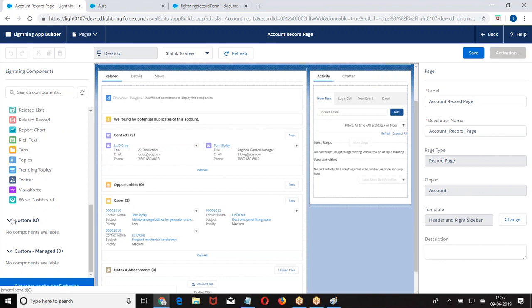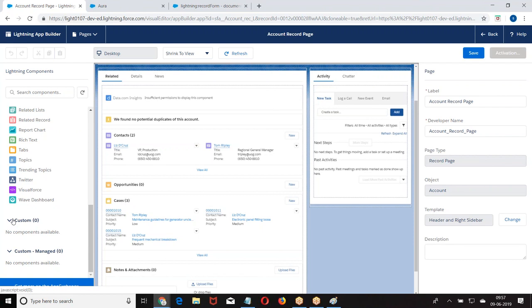Whichever VF pages contain standard controller equal to account, only those pages will be displayed when you want to override the buttons on the account, or create new buttons on the account. Am I right or no?